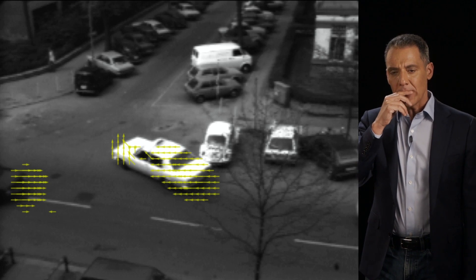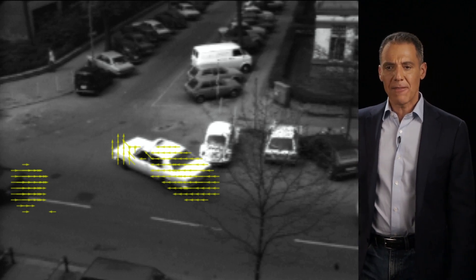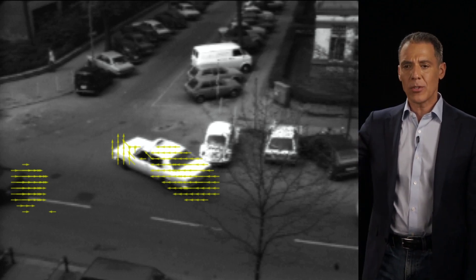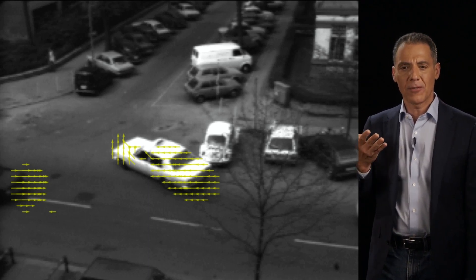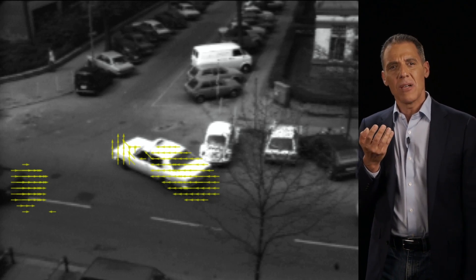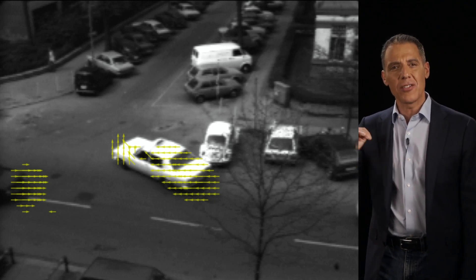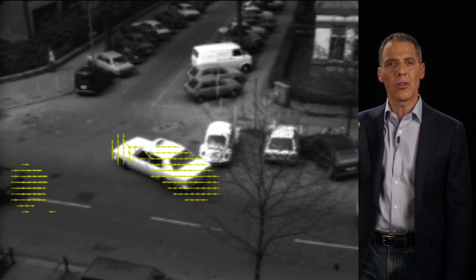What do you notice here is that we only really have three motions, it seems. We have a horizontal motion at the back of the car. We have a vertical motion in front of the car and then a few diagonal ones. It seems more discretized than the differential one, which seems sort of smoother. Well, of course it's more discretized. Why is it more discretized?